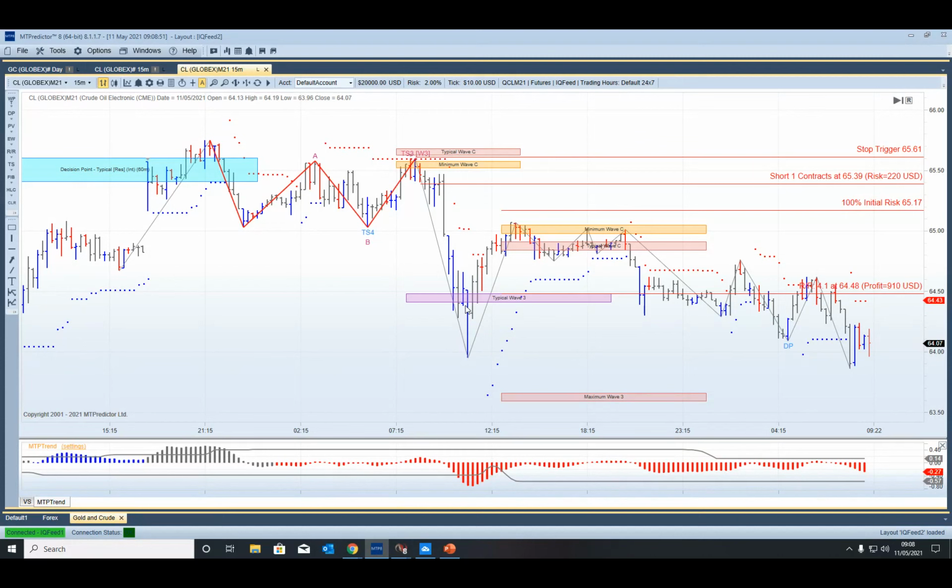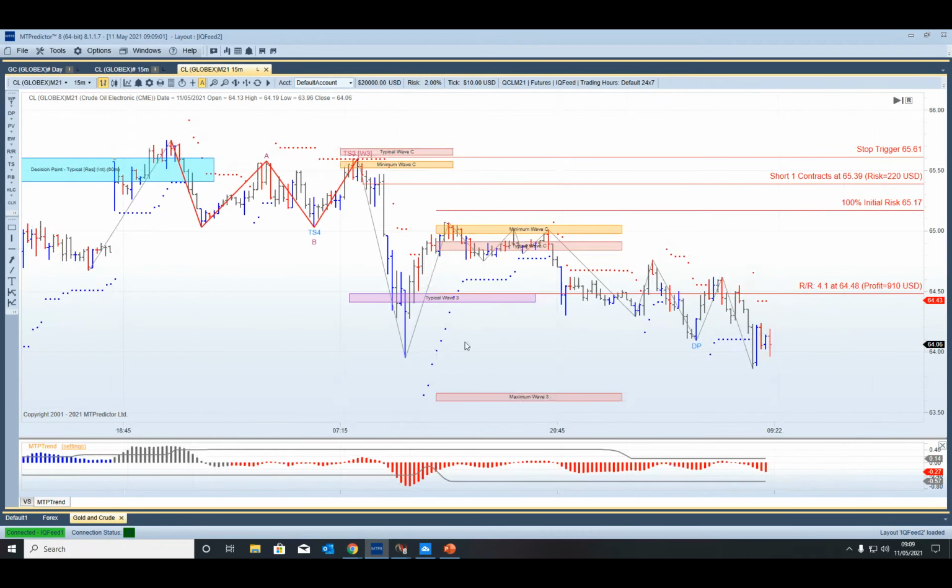Now the example we showed last week, it was really clear. The pattern looked absolutely brilliant. It really did. It was a picture perfect pattern. But the reason I want to show you this is what happens sometimes with the market. At this point in time, the market picture looked clear. The market moved down to the typical wave 3 WPT. This is where we're anticipating potential support.